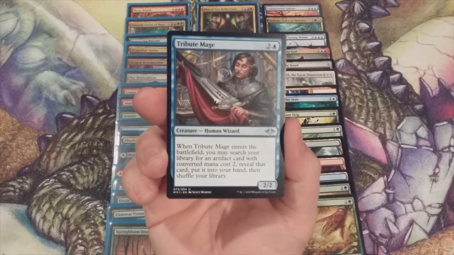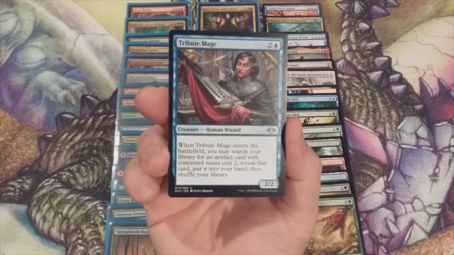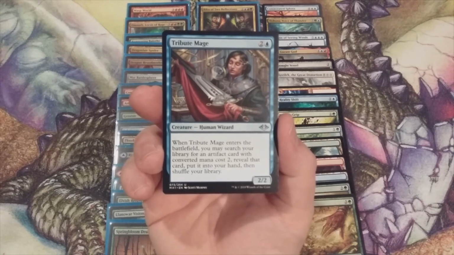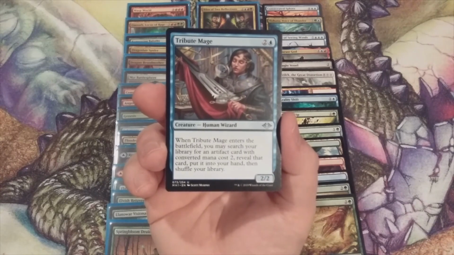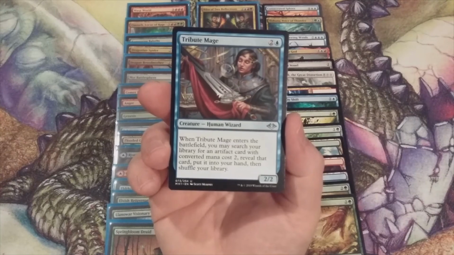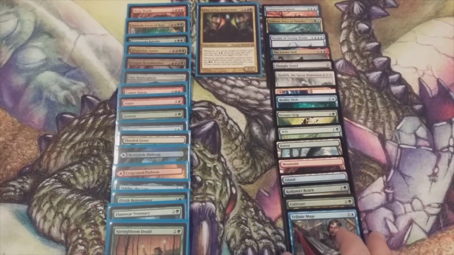It brings us protection for Riku in the form of Lightning Greaves, brings us, not card draw, what am I saying? Brings us mana fixing with the Arcane Signet, and also brings us mana ramp and hand size protection in the form of Thought Vessel. So Tribute Mage over Fibblethip was a pretty easy thing to do.